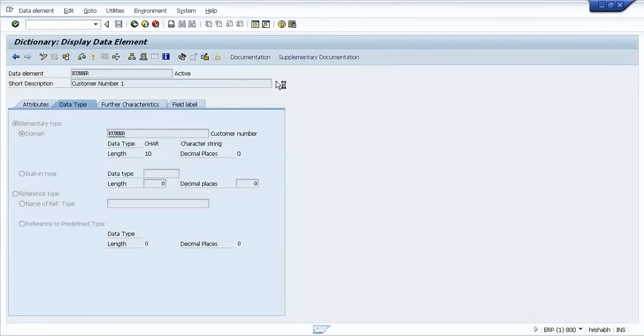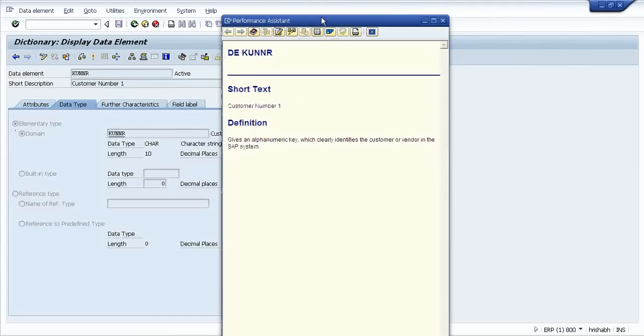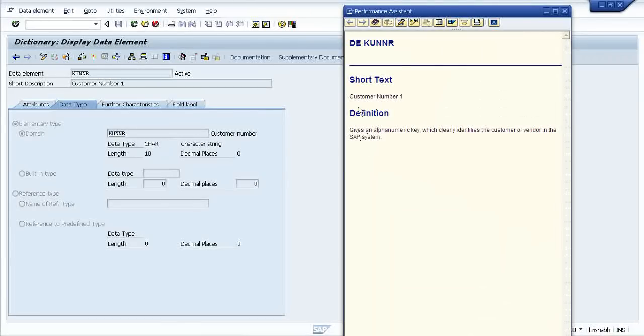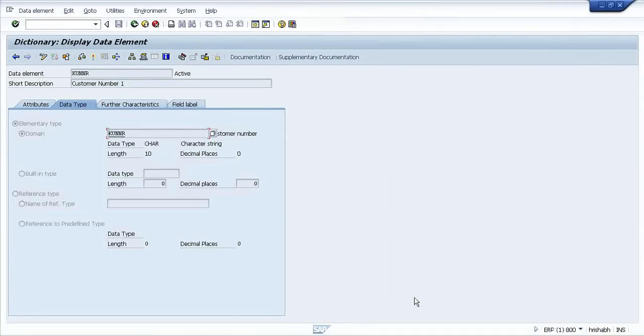It will tell you the story about this KUNNR data element, that this is a customer number. You can provide some more description, like this is a customer table and customers from this table are going to use this one. Simple description so that anyone can understand.